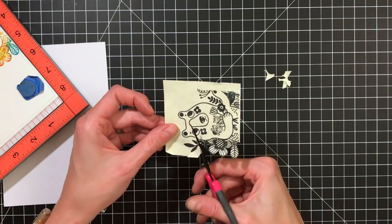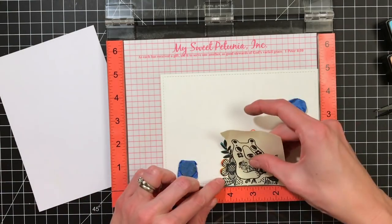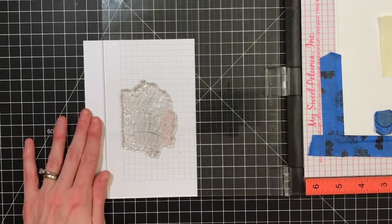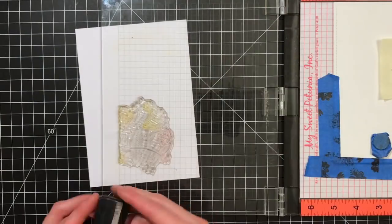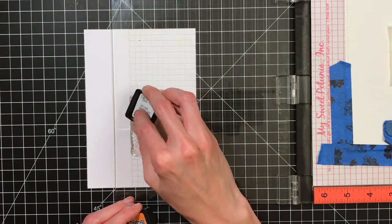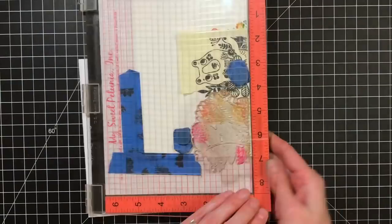I did make a mistake here — I should have just made a mask for the whole bear, but at this time I was still figuring out the design. I'll show you my mistake later; I end up eventually making a second mask that masks off the right portion of the bear instead of just the left. I also taped down my panel as extra insurance since I'm stamping multiple times — that's many opportunities for your panel to move on you.